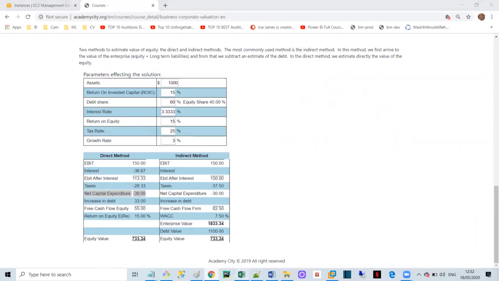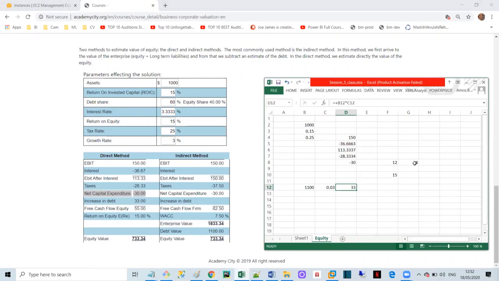But pay attention. In fact, the part that the debt holder has to put from the book value is 18, and the shareholders have to put only 12. But we're seeing here that the debt holders have to contribute 33. Why do they have to contribute more than the 18? That's a really hard question. I'm not going to ask you in the exam, okay? I just really want you to know this method, but this is a really hard one. They have to put another 15. And why do they have to put more than the 18?